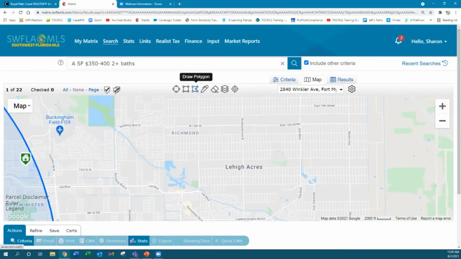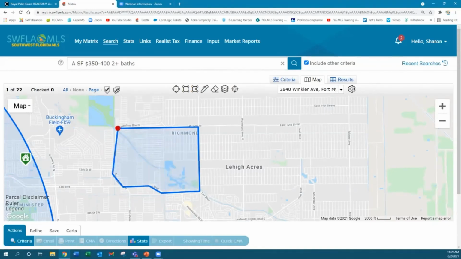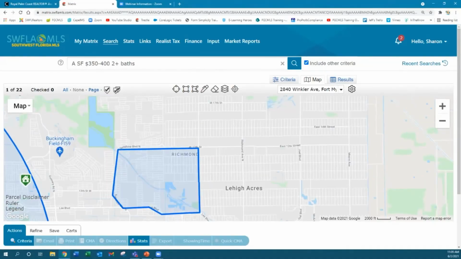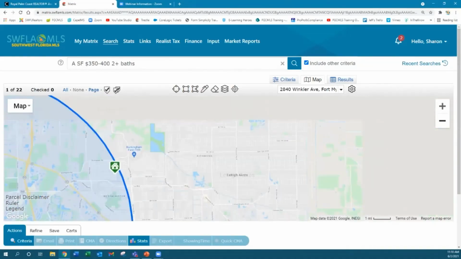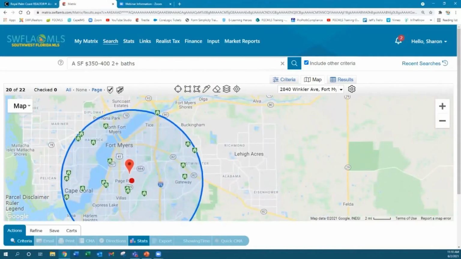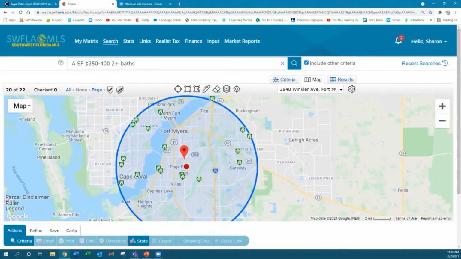But just click on the polygon, click on the outer edge of the subdivision one time, and then just begin to draw your line. When you're ready to change directions, click and draw and click and click. See, every time I change directions, I'm just clicking, and back to the starting point, and now I'm done. So yeah, it's not hard. It does take practice. It definitely takes a little bit of practice to get used to that.